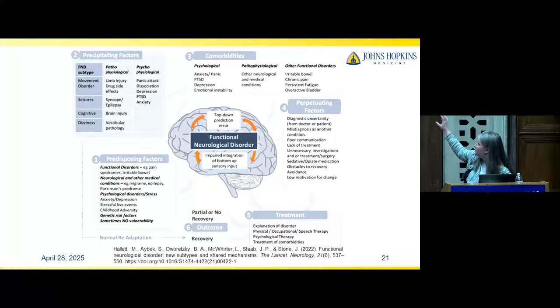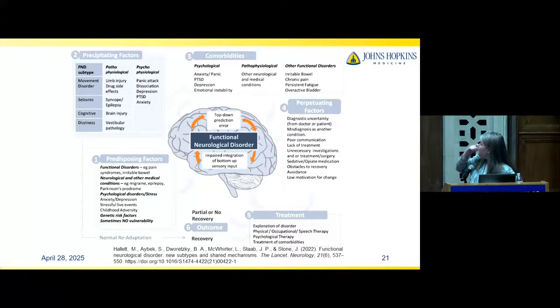The perpetuating factors, that's really where we come in, and we're basically trying to do what those neuroimaging studies are trying to do and say, where do we think the problem is? Why do we think this is continuing? And from there, how do we develop a treatment plan around that? Do we think the person's really lost their sense of agency, and they're afraid that they're going to fall, and that's why they're not walking, because it's a fear issue and a sense of agency issue? Is it more an issue with dysfunctional emotional experience and expression? Is that what we need to work on, et cetera?